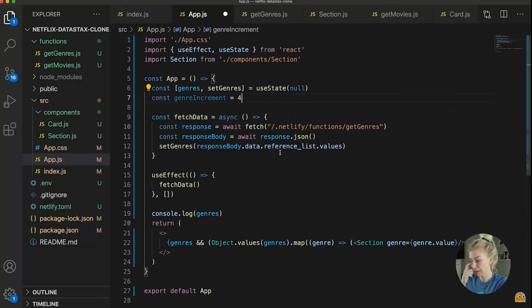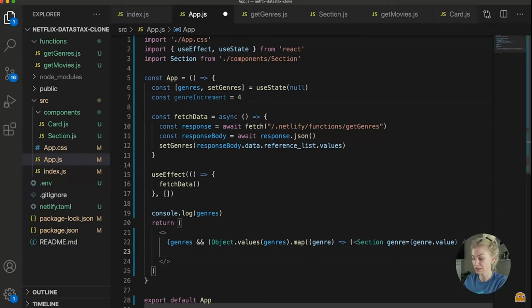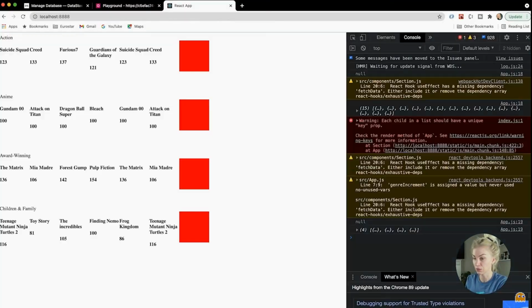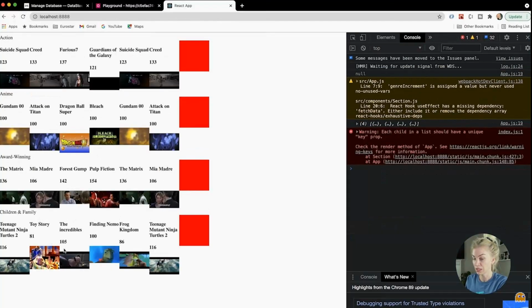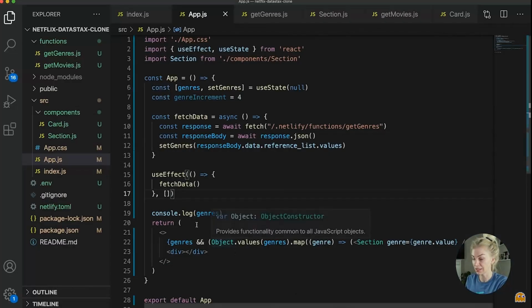So we've got this, and then I'm going to create another div here. Let's just check that to work. Actually, we should only get 4. So we're getting 4.